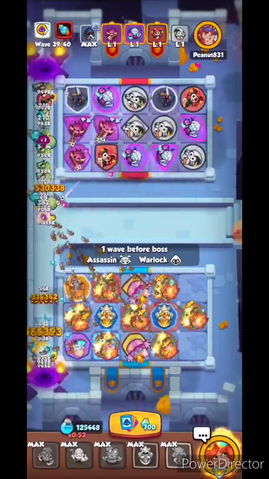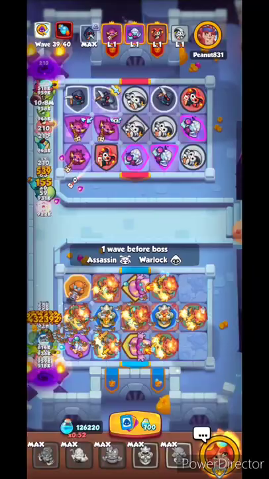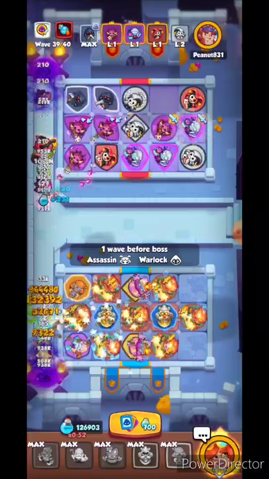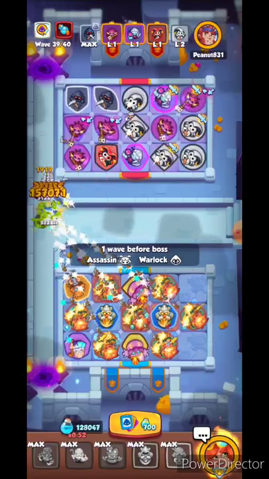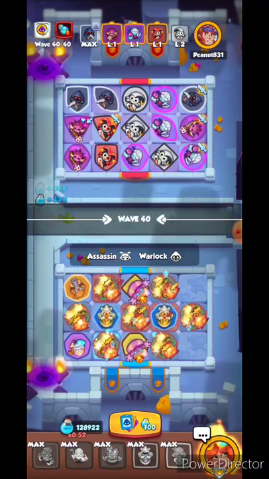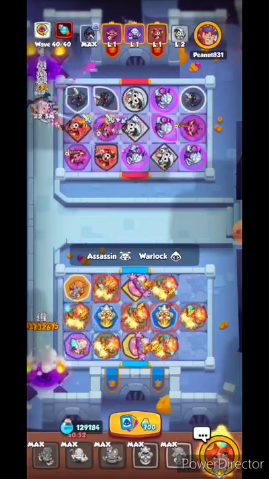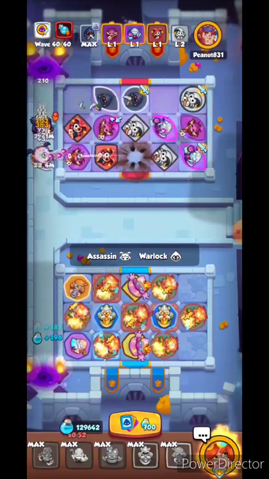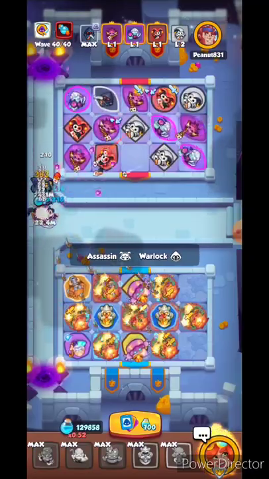Having said that, I'm kind of stuck here, so I just need to get rid of something. I'm also going to get rid of that. Oh, here we go. I'm going to use that. There we go. So I can use that. And that's pretty much it. As a support player, that's pretty much the game.